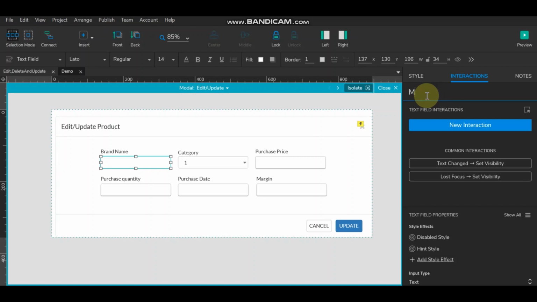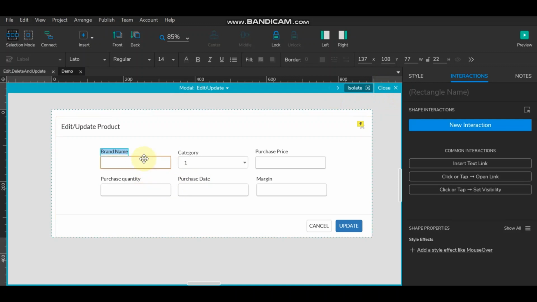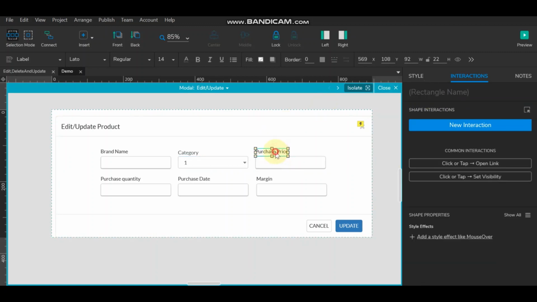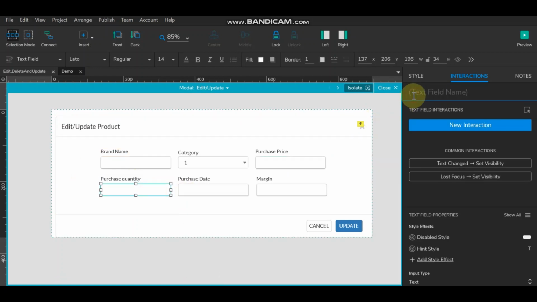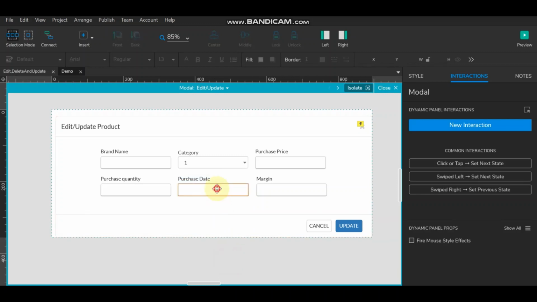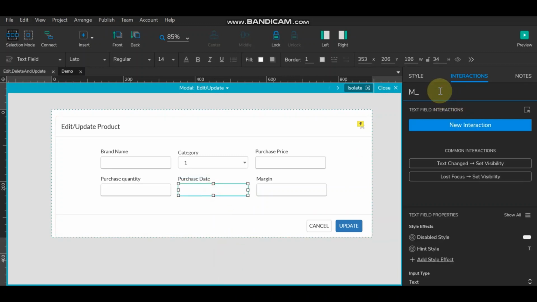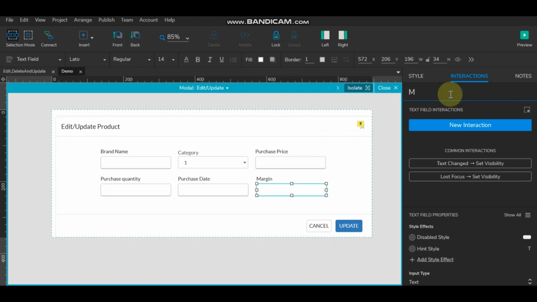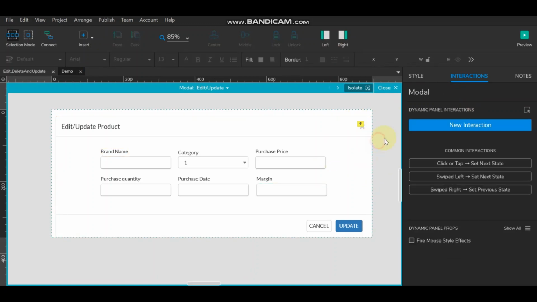We'll give m underscore for the brand name, and category, so m underscore, then purchase price, then purchase quantity, purchase date, and margin. Now naming is done.